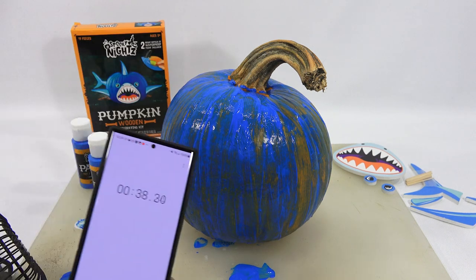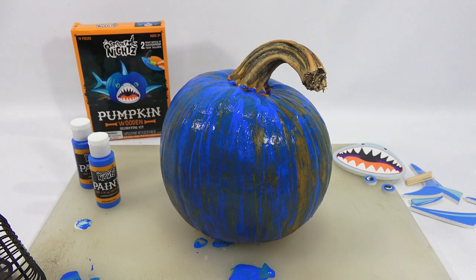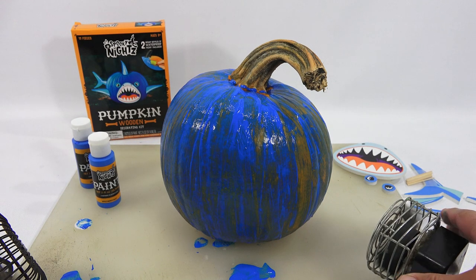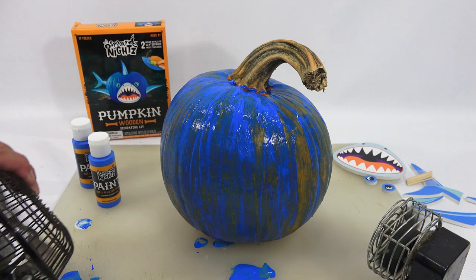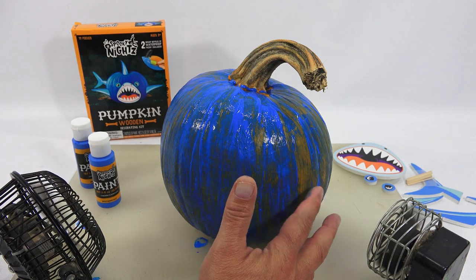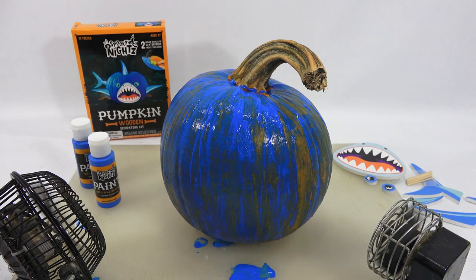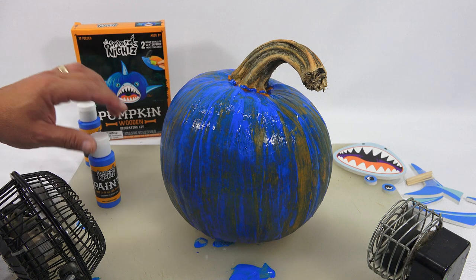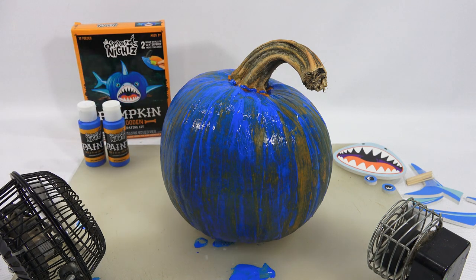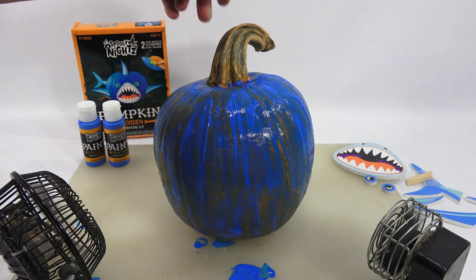Okay, so I'm at 38 seconds, just showing you that I have just set up my stopwatch. I have two of my fans going, one pointing here and one pointing here. And just this one's really close. Still, of course, moist, but I will check back every, say, 5 to 10 minutes and see how long this really takes. Maybe I'll give them a little turn because it's thicker.